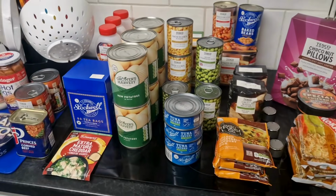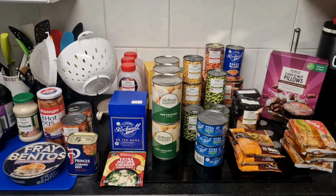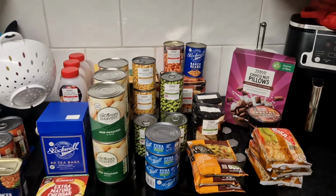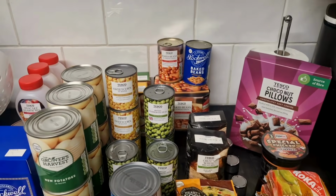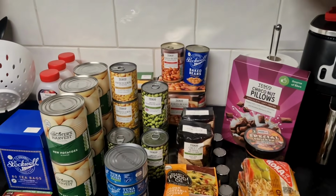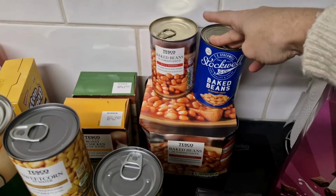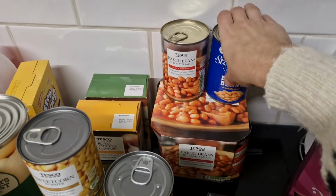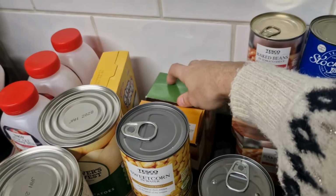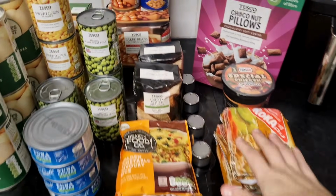but guess what I've dipped into, and we don't have any pasta. That shocked me. Pasta is something I usually have like an abundance of, so I'm going to be stocking up on some pasta or spaghetti for next week on the next shop. Beans, 6 tins of beans. I normally have more than that, so I might get a couple of them as well, we shall see. Cup of soups, what I call emergency type meals. Noodles.